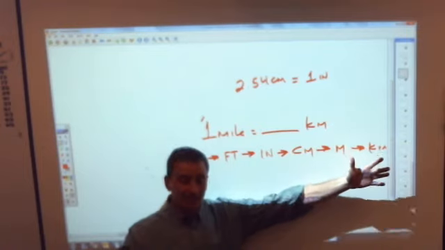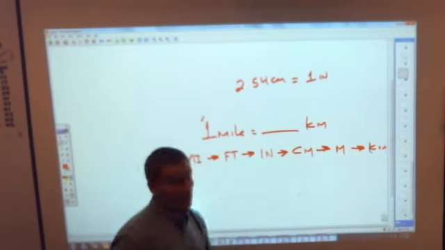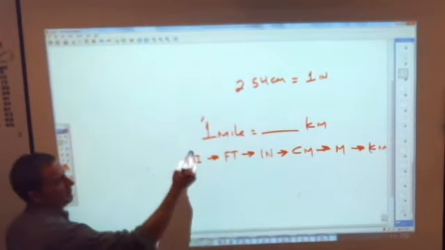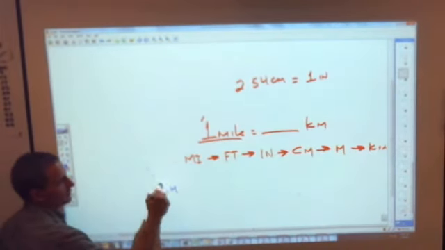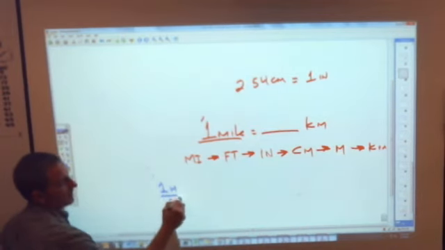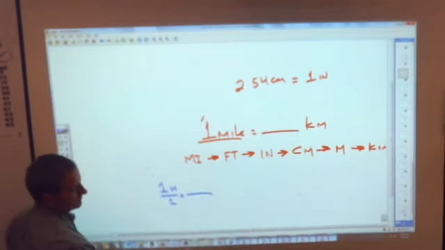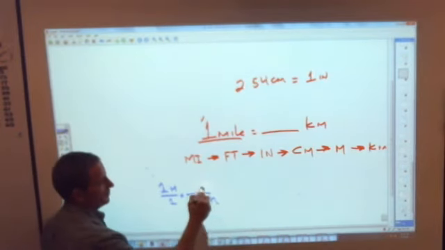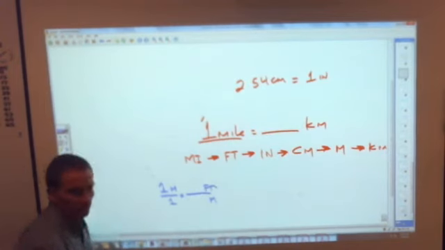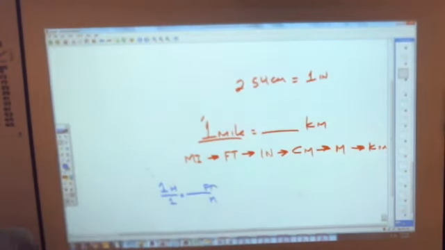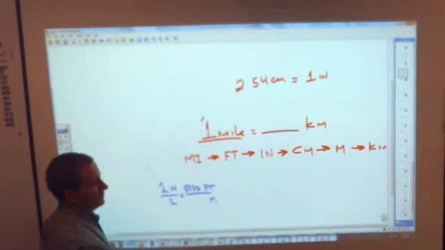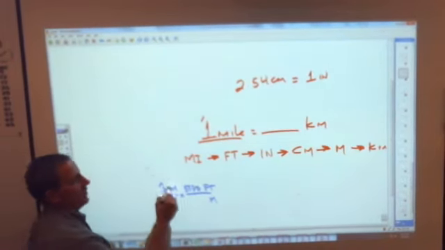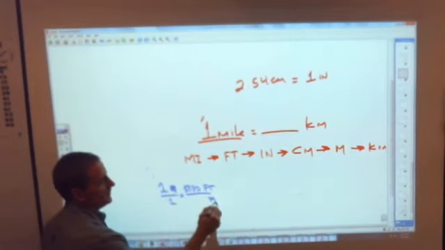But there's no thinking involved with this because you know the fundamentals of this. Watch. Alright, so I'm starting, the thing I know is 1 mile. I put it over 1. I'm going to convert a mile into feet. Where does mile have to go? Bottom. What has to go on top? Feet. And hopefully you know how many feet are in a mile, which is 5,280. If you don't, you have to look that up. There's no easy way around that. So now I've just turned this into feet.